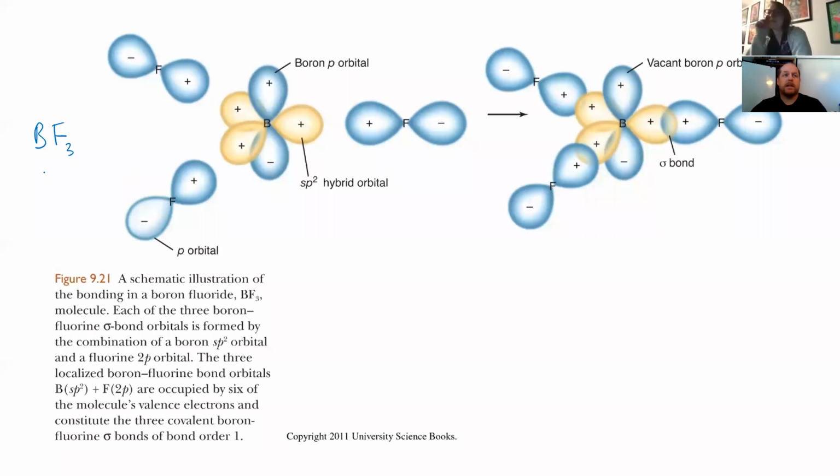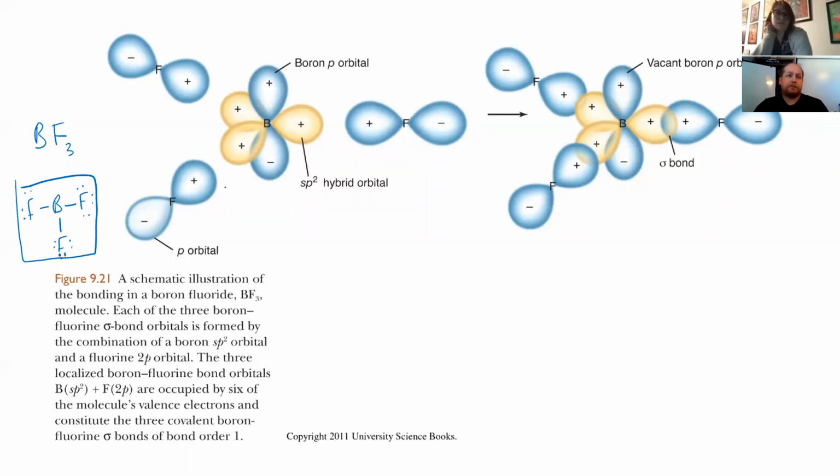And so in order to form this particular structure, we have the boron. If we draw the Lewis structure, our boron trifluoride would look something like this. And so we can get the steric number of 3 out of this. It's the total number of bonded atoms plus the total number of lone pairs on that central atom. Based on our Lewis structure, we can determine that the steric number is 3. And then if we have a steric number of 3, we know that the hybridization of the central atom is going to be sp2.